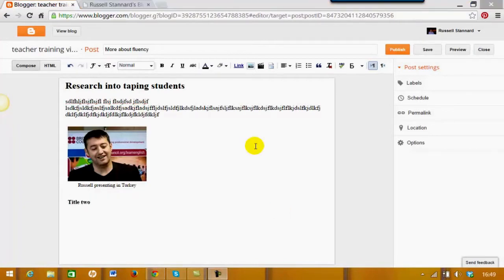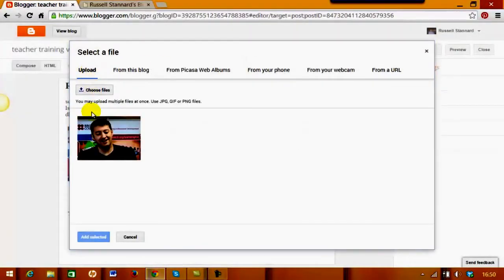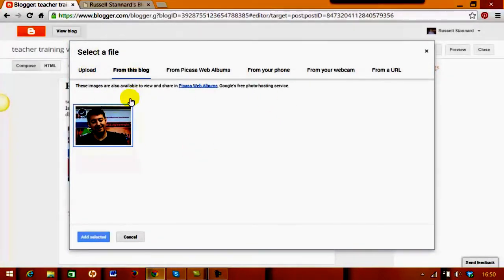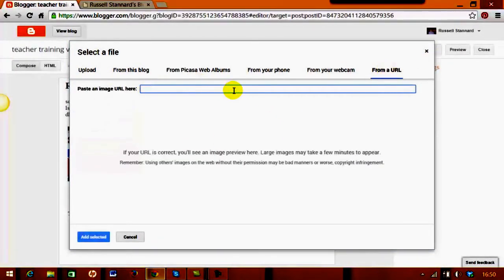Now I want to show you a second way of adding an image, and for this particular one what I'm going to do is I'm going to use what they call the unique resource locator. Each image that's on the internet has its own unique resource locator, and what we can do is we'll just move the cursor down here, and then, again for some reason it's shifting to the center point, I'm going to put it to the left. I'm going to click on the insert image button. I was on upload, and if I click here it shows me all the images in the blog, and if I click here it says write in the unique resource locator.